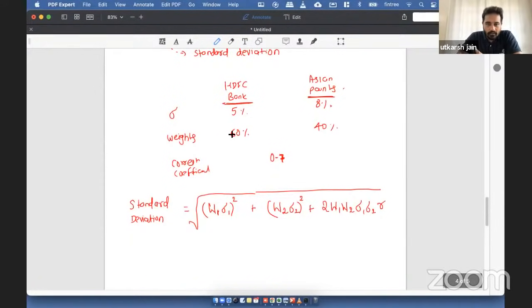First, weight 1, that's 60%. 60%, by the way, is nothing but 0.6, right? So everyone press 0.6 on your calculator. Okay, then multiplied with 0.05. 5% is 0.05. And then you should be able to see an X square button on the calculator. Press that and tell me, what are you getting? I'm getting 0.0009. Some of you might see 0.001. That's because of the rounding off on the calculator. That's okay.